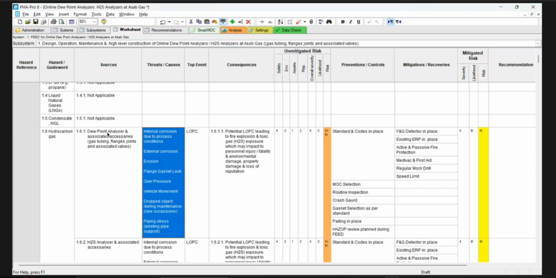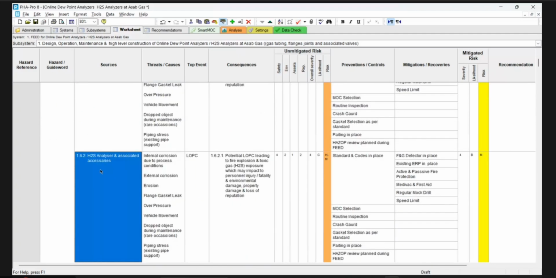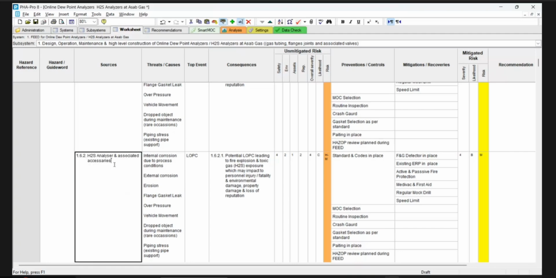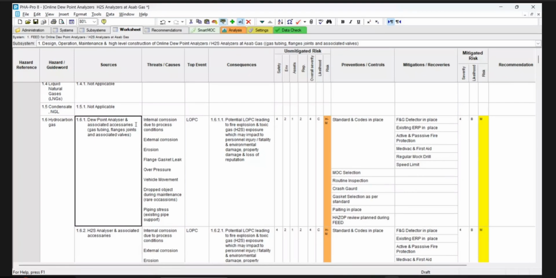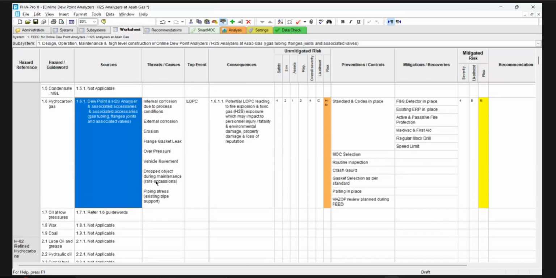Skid. Okay, ma'am. Okay, so I will remove this one then. Just type the H2S slash dew point analyzer. Oh, fantastic! Very good. So you have reduced my load. Yeah, it's the very same, good. So same dew point analyzer and H2S analyzer, dew point and H2S analyzer. Fantastic. Very good. So I will remove this so that we don't duplicate.